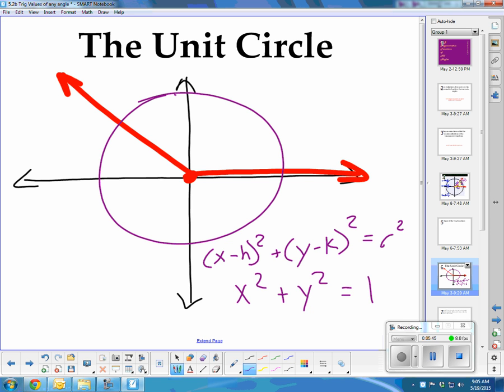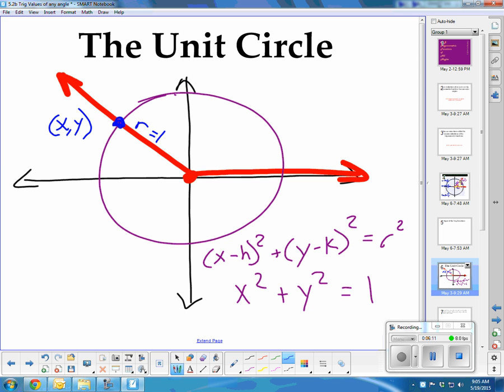And it's just really nice to use because whenever I use my circular definitions now and I have to deal with r's in the denominators, the radius of the circle is 1, and I don't end up with any fractions. I end up with integers and nice neat numbers and so on and so forth. Don't forget, however, that we would be using this particular point, x comma y.